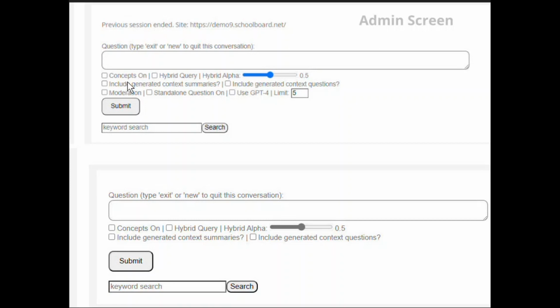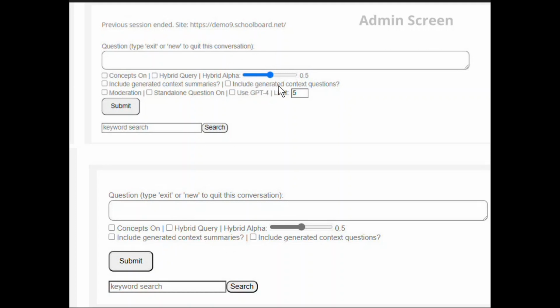Again, something you play around with. It may work for you, it may not. But these options are here to give you a little more flexibility when it comes to getting back the information that you're looking for. And as you can see, all users have this capability.